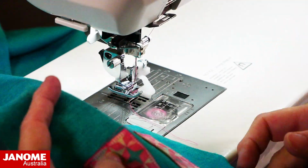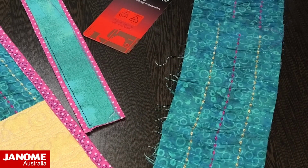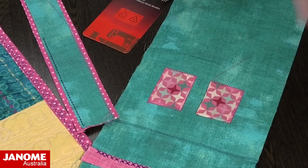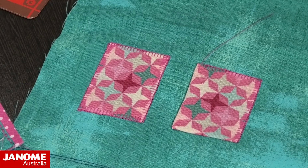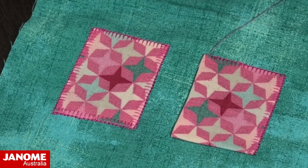You can do any type of stitch that you want around your applique. Sorry, losing my words today. This is just your standard traditional blanket stitch, but you could do your other decorative stitches as well.